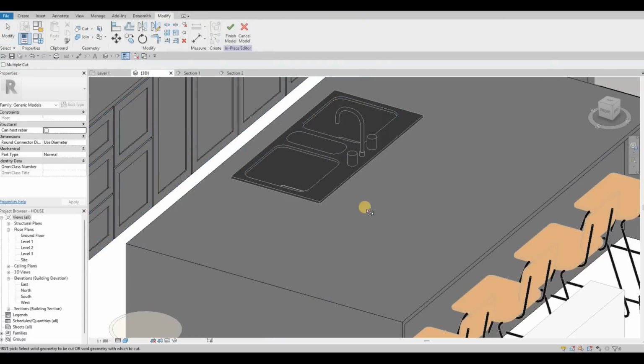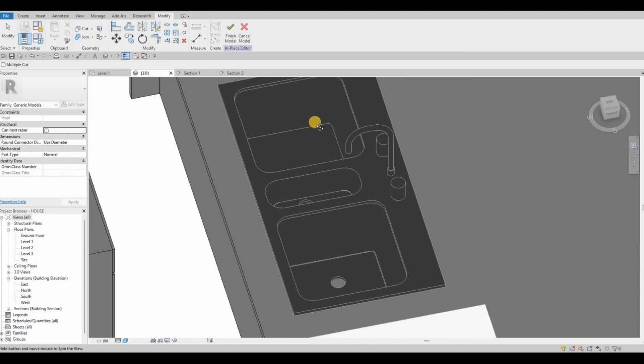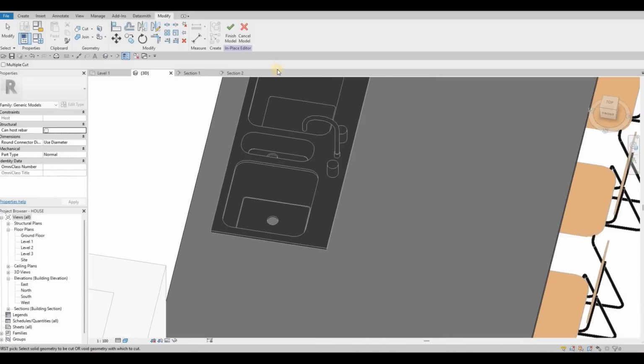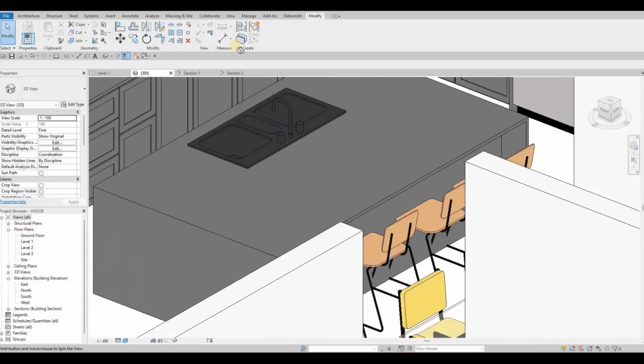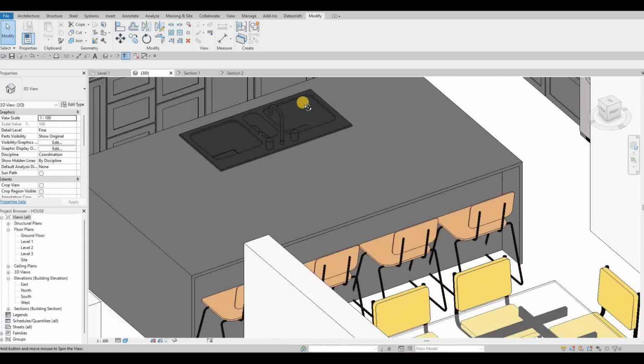Cut geometry, and then as you can see, we're showing now what we have there. So we have the lining of the countertop, and then we can click on finish now. So we have that one right there, and everything looks good.